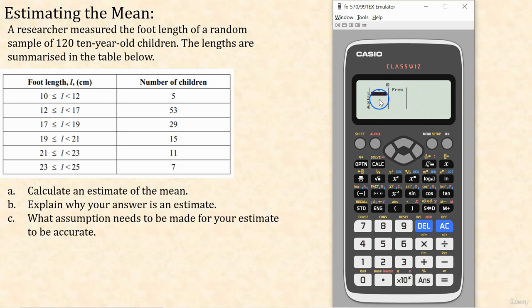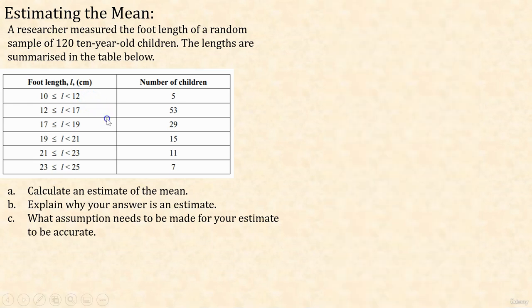Now, notice they don't give you the option to give a range like we've got here. You have to give a specific number. So that number is going to have to be the midpoint. So you will need to go in and first write down the midpoints. So we're just going to go in and make sure we've put our midpoints here. So that's 11, 14.5, 18, 20, 22, and 24.